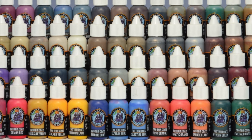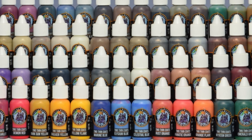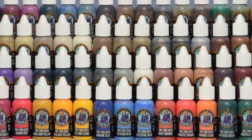So one of them was, I suppose we'll talk about the colours in a bit, but one is a highlight for red, which I don't know what they did, but they came back with the reddest red that ever did red. It's like eye-watering red. So it was great to be that involved in it.